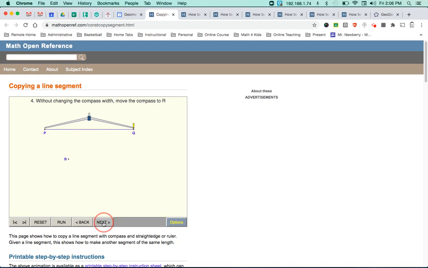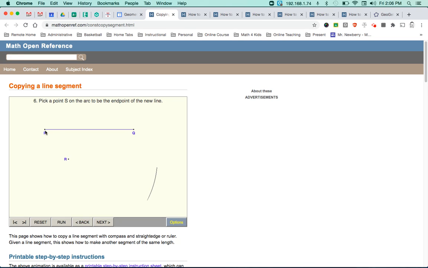When I click next, we're going to move that down, and we're going to draw an arc that's the same distance as the distance from P to Q. Essentially, that arc is a small piece of a circle that has a radius from point R to all of the points on this arc. That's just a small arc of that circle. You'll see in GeoGebra, we have to draw the entire circle, but that's just because of the way the app works.